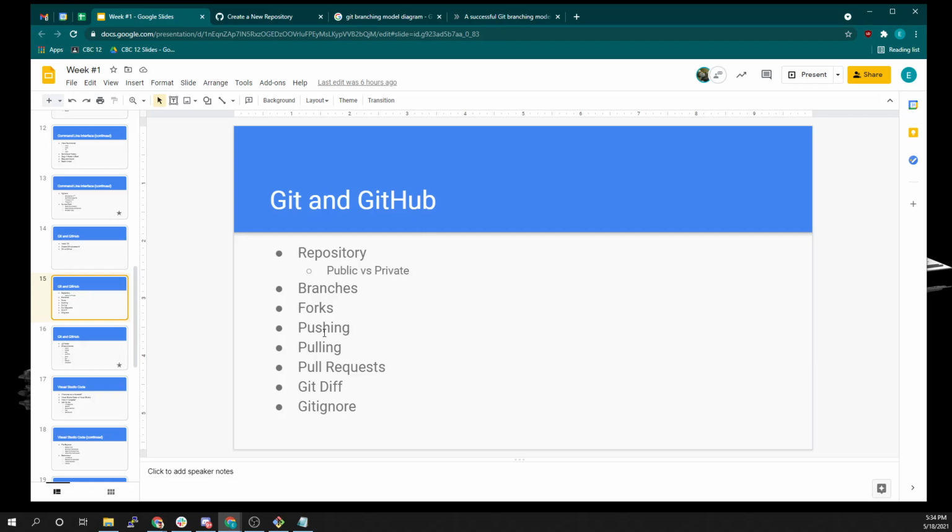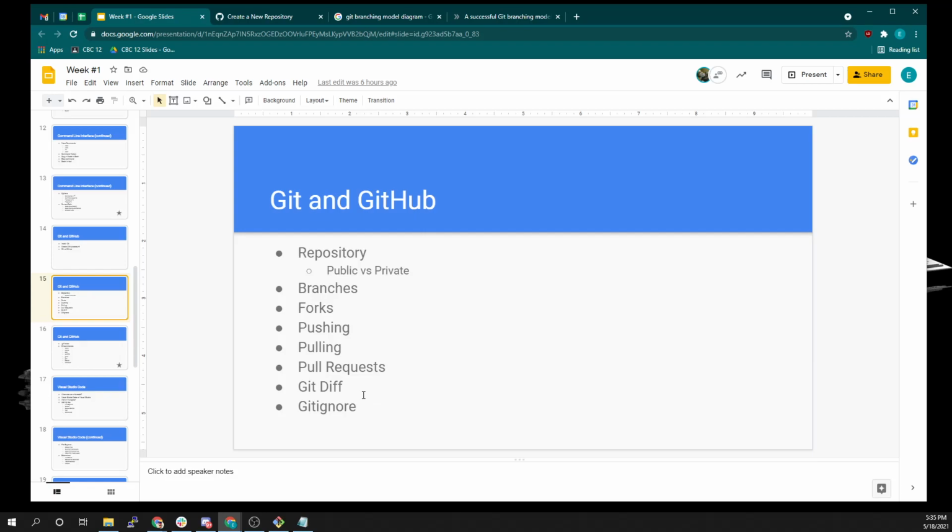It's saying, there's code on this server that I need to bring into my local development environment. So you're going to pull that code down. And then a pull request is you saying to the main server or to your team, however your team structure is set up, my branch of code that I've been working on for a week is ready to go. I would like for you to incorporate that code into the main branch.